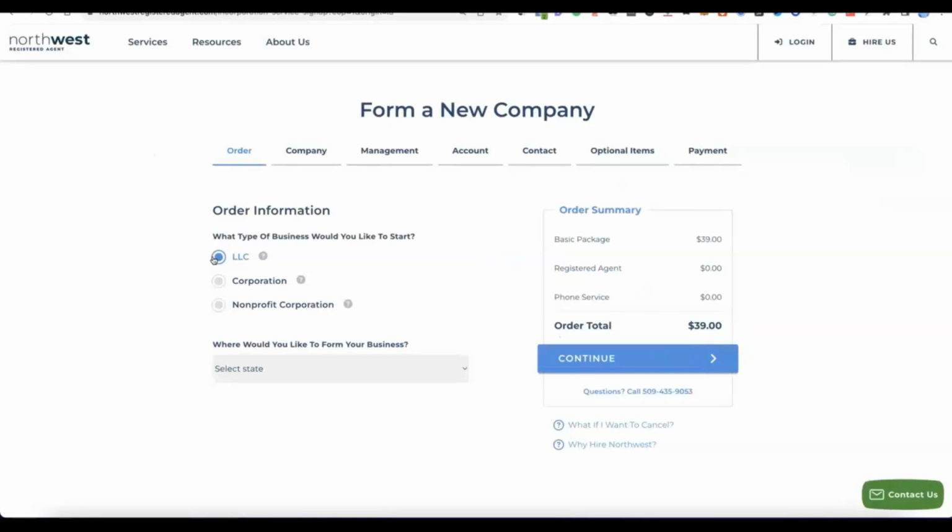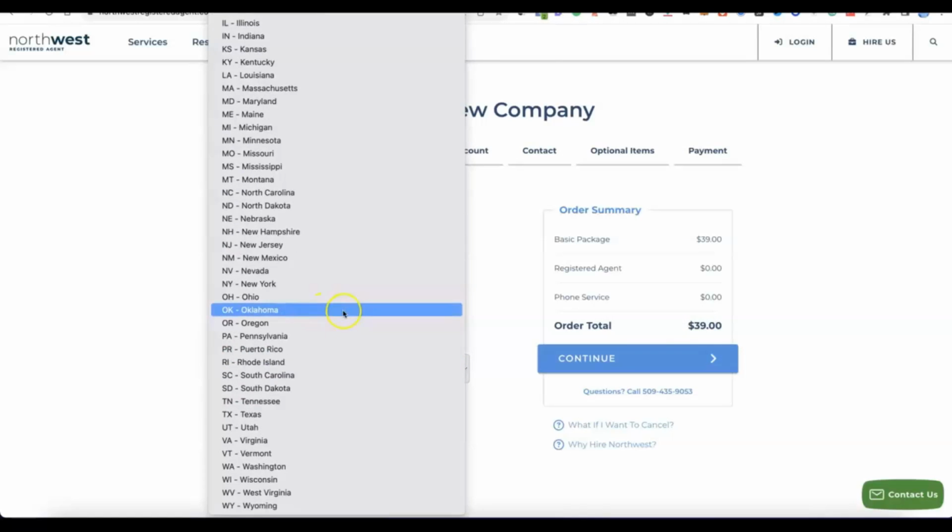So the total amount you're going to be paying is the $39 for the business formation and $50 for the state filing fee. The annual tax fee is going to be $0. You don't have to pay any annual tax because we're going with New Mexico. So what you want to do is come over here, then select New Mexico. I'm going to scroll down here and search for New Mexico. So this is New Mexico.